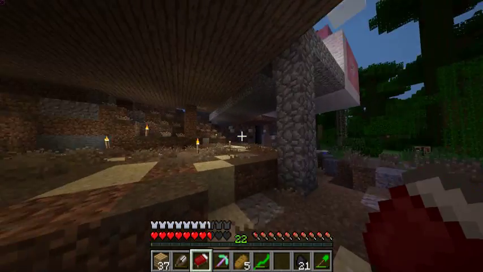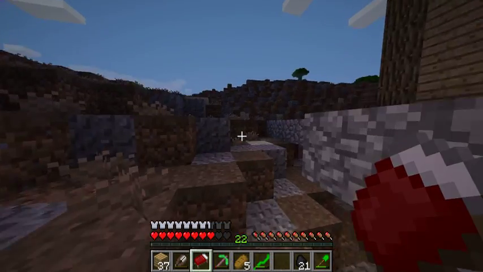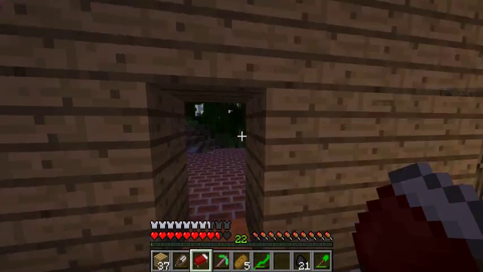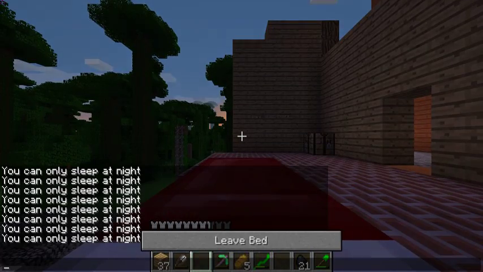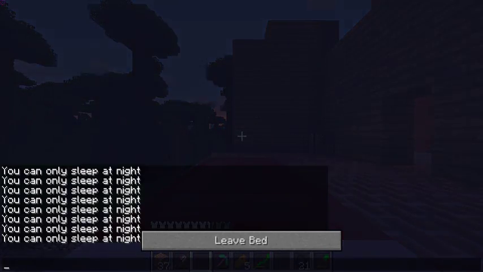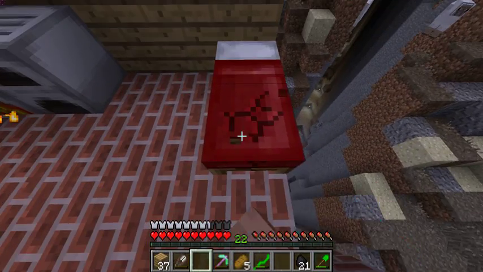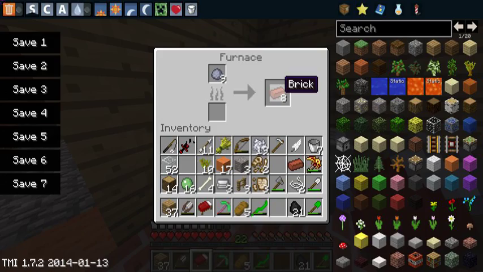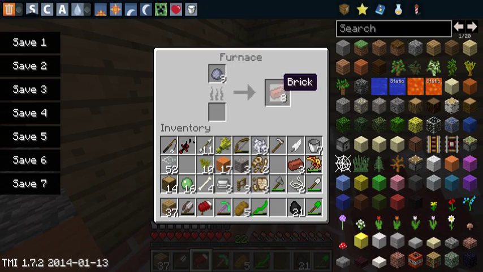Get my bed. If I die now, I'm being sent back to my original spawn spot. Put the bed in here. This is not going to be its permanent spot, just for now until I make my second floor. And catch a few winks. Good. It's morning time. Morning time? That doesn't sound right. Oh, medical. That's why.